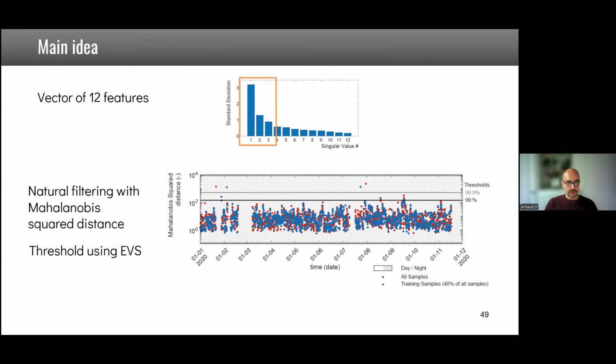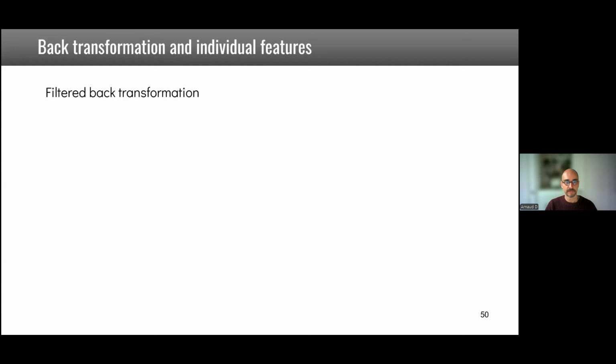But the problem with that is that it's a global indicator. So it tells me that something is going on in maybe one of the zones. But I designed the system to be able to detect what is happening in each specific zone. So now I would like to have information on each specific zone and not a global indicator, but go back to my local indicators in each zone.